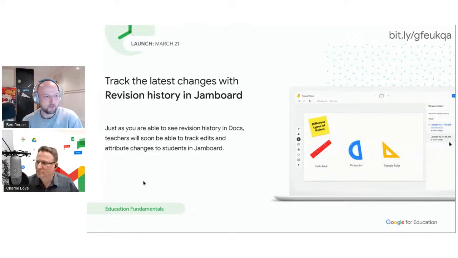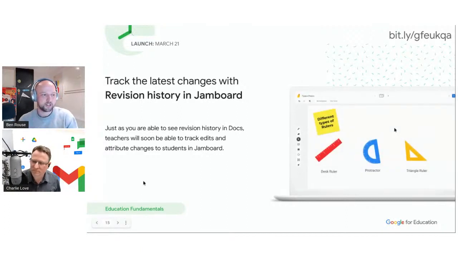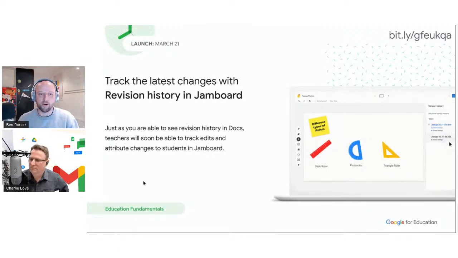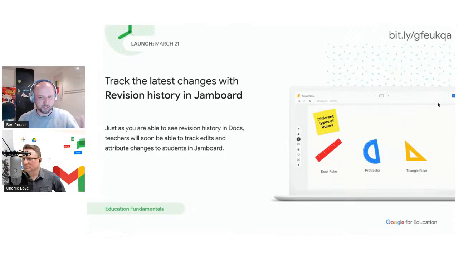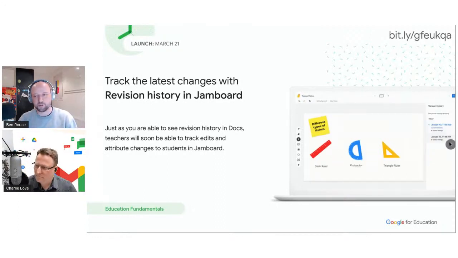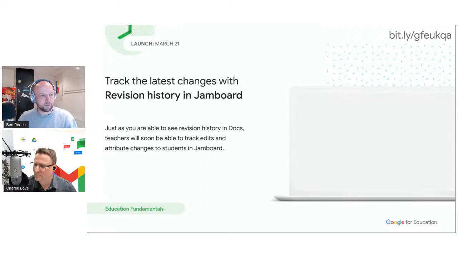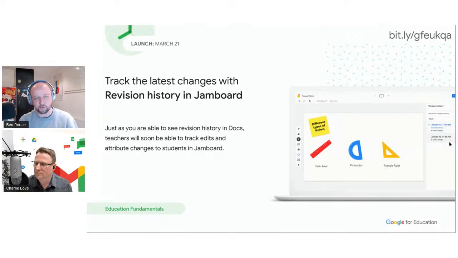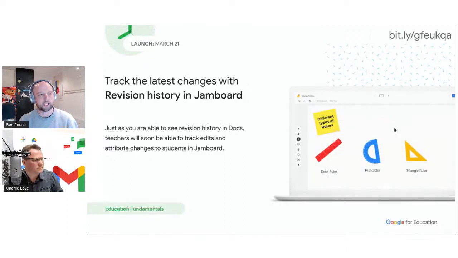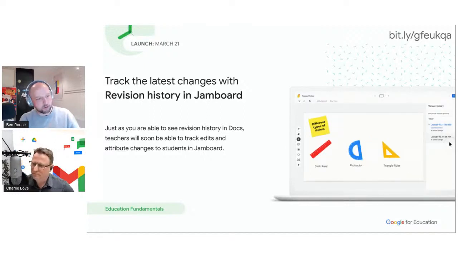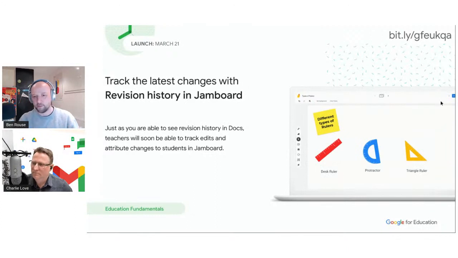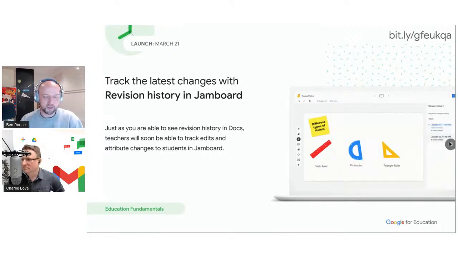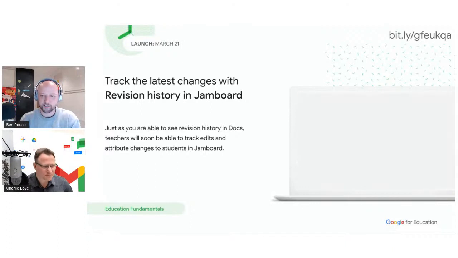Also, something that you hopefully are used to through Docs, Slides, Sheets, is revision history, the ability to go back and look at the history of your Google document or your Google Slides. And that obviously through Docs is really useful for seeing the evolution of a piece of work. So that functionality is now, it's launched already, available for Jamboard. So you can go and look at the edits that have been made to your collaborative Jamboard space and see who contributed what and when changes were made. So that's just bringing that in line with the features we all love from Docs, Slides, Sheets, etc.